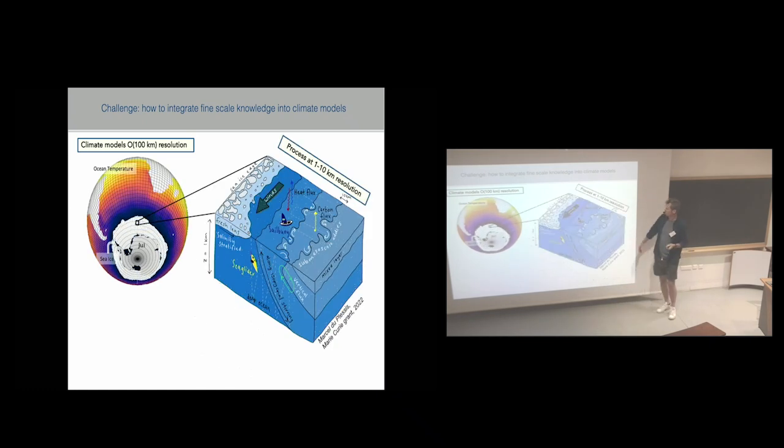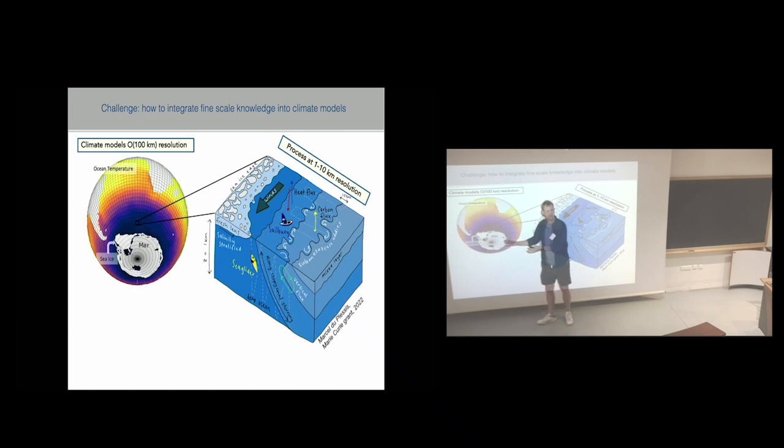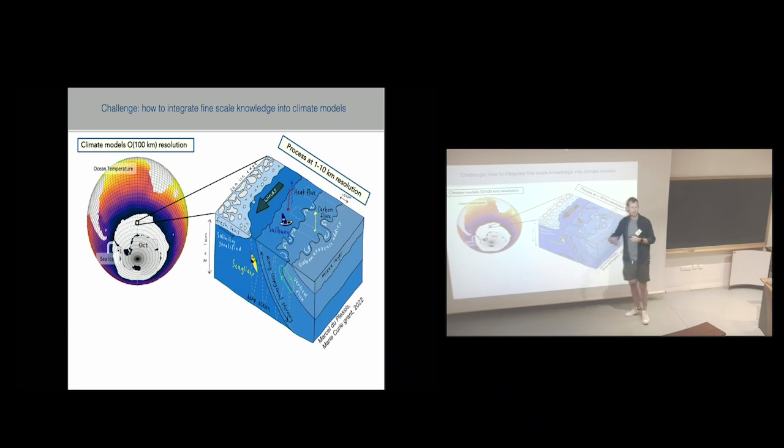Here is a nice cartoon made by someone I work very closely with, a researcher in our group, Marcel Duplessis. Some of you might know him for flux work and SoFlux in that community. He made this cartoon for a project proposal, and you see the Southern Ocean is filled with these little eddies. This is conceptual. There's the sea ice interacting with the surface ocean, and these processes are happening at 1 to 10 kilometers. So how do we bring this knowledge into the climate model where we're predicting our climate for 100 years? This is a really difficult topic, and I hope that by tomorrow we'll start talking a little about how we're getting there.